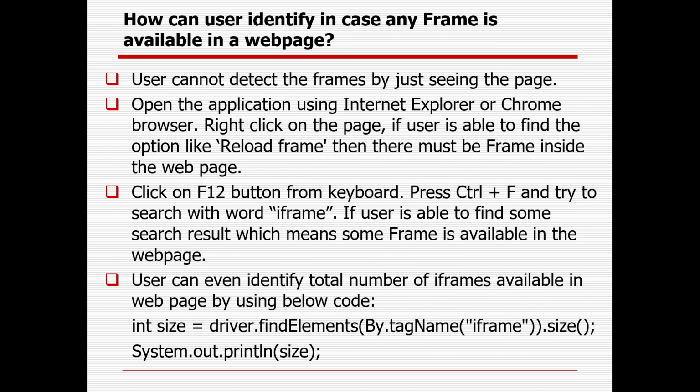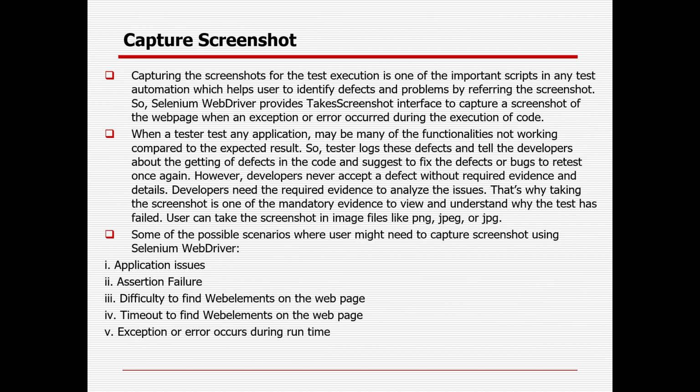Sometimes within a page, some web page can be embedded, some advertisement can be there, right? So you can find out whether any frame or iframe is there. You can open the page, press Control F, and search for frame or iframe. In case any frame or iframe is available and you want to interact with any element within the frame or iframe, you need to first handle the frame with the help of the index or name or web element reference.